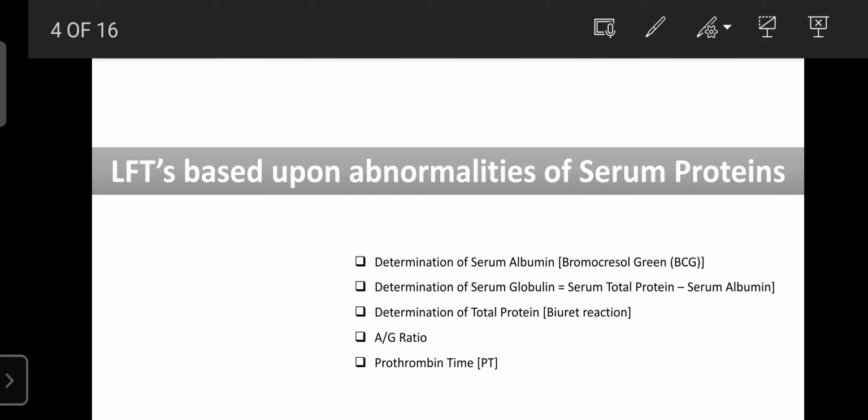It also signifies various disorders, that is, liver disorders. Also the prothrombin time, PT, is nothing but clotting time. How much time is required to clot the blood also depends upon the liver, because the liver is involved in the synthesis of prothrombin and the coagulation factors. Prothrombin and coagulation factors play an important role in blood coagulation. If prothrombin is lacking, the coagulation time or PT, prothrombin time, increases. If the PT increases, it denotes a liver problem.